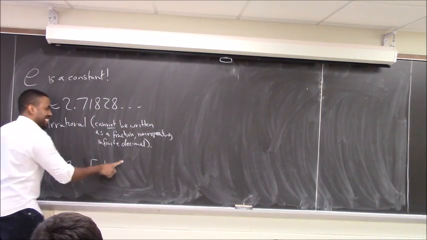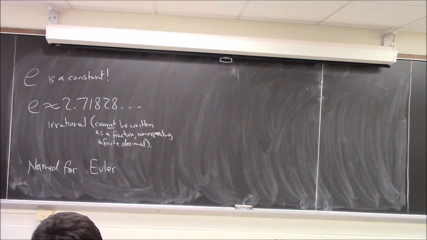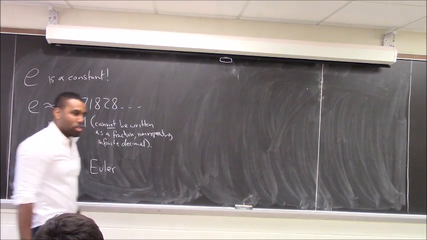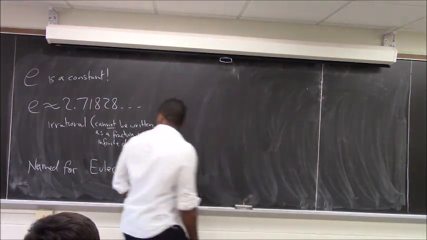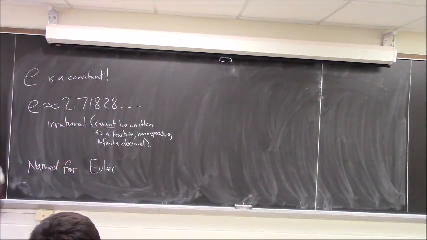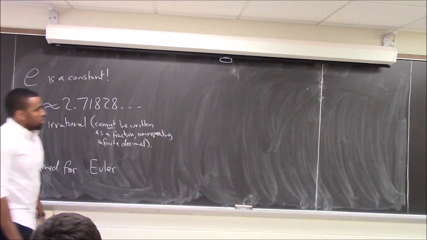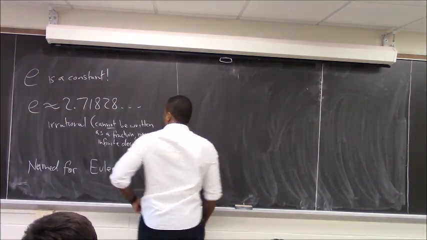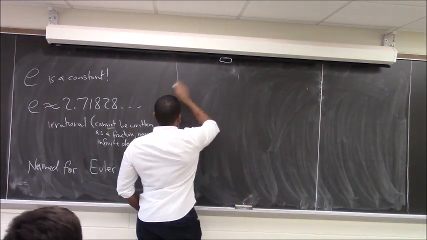Should put that in quotes. Euler, he's a Swiss mathematician. One of the few mathematicians in history who was also very good and continued to be good in his old age. Mathematicians usually don't make any major contributions beyond their early 20s, but this guy, his entire life, even after he started going blind, he kept cranking out theorems, and he came up with this number, and so the E is for the E in his name, Euler. It's Euler's number.